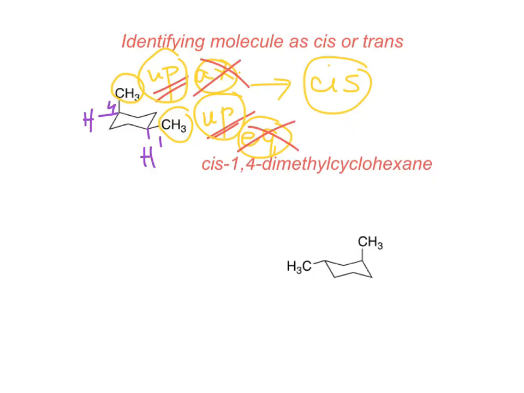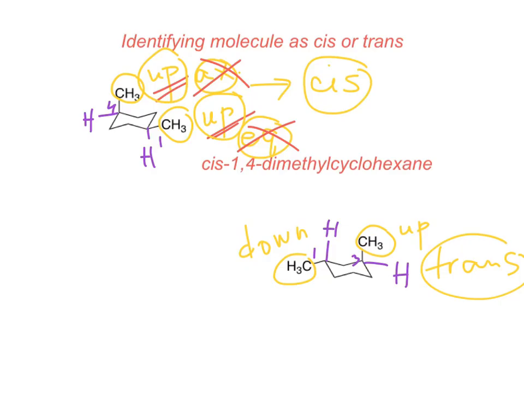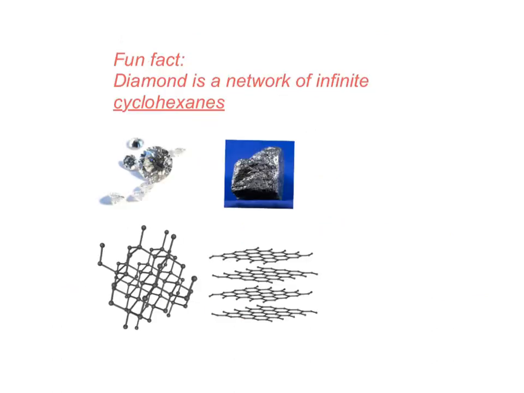On position 1, methyl group is pointing down as hydrogen on the same carbon is pointing up. Methyl group on position 3 is pointing up as hydrogen is down. Substituents are therefore in the trans arrangement with respect to each other. The full name for this molecule would be trans-1,3-dimethylcyclohexane.